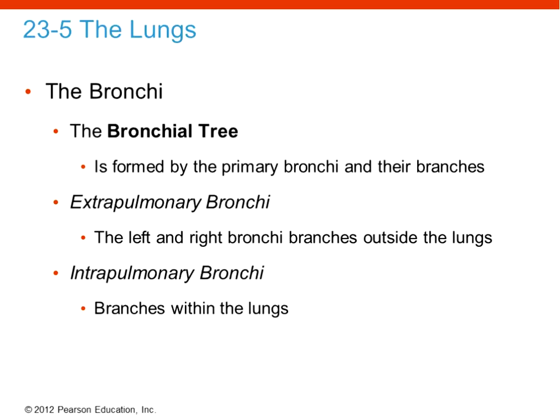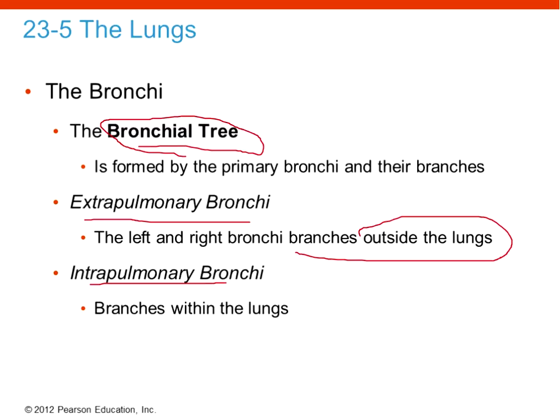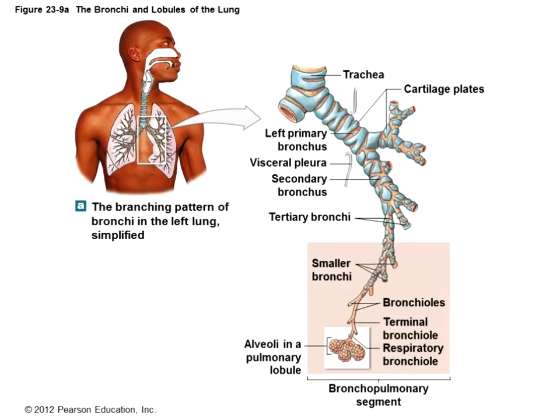All right, so as the trachea divides and enters the lung, the trachea turns into bronchi, and produces what's called a bronchial tree, essentially, because you just keep getting these bronchi. They keep branching and branching and branching, smaller and smaller, until they finally reach the alveoli, where the exchange surface of the lungs is. So you have extrapulmonary bronchi and intrapulmonary bronchi. Extrapulmonary are the branching that occurs outside of the lungs. Intrapulmonary bronchi are the branching that occurs inside the lungs.